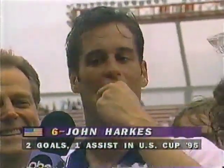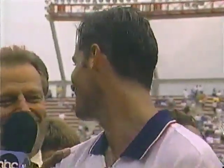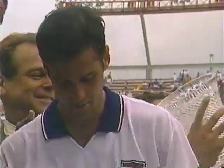It means everything, because after the World Cup we played so well, and there were high expectations for us coming in this summer as well. All the boys came back together, and now to bring great results like we had throughout this game. I mean, seven goals throughout the whole tournament. Everybody's excited, and the USA is very happy for us. So, well, congratulations. I'm gonna throw it back up to Roger.